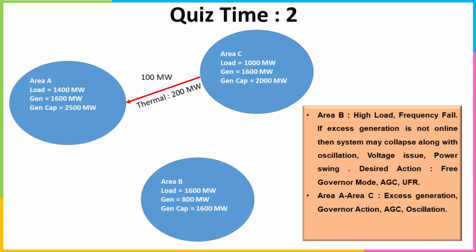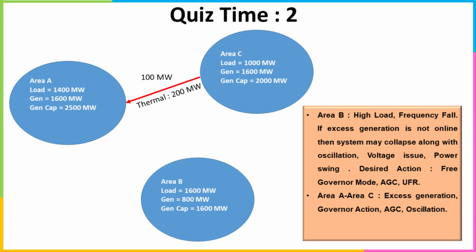Between area A and area C, what can happen? There is excess generation capacity. You can see that there is 200 megawatt excess generation there, and 600 megawatt excess generation there, so there can be 800 megawatt excess generation. Again, the frequency will rise, and you want the excess generation to be brought back to nominal generation, so that the frequency comes back from the higher value to the nominal frequency. AGC will be there. Due to this tripping, there will be a large swing that can appear across area A to area C. So these are the problems that can appear in the system. This is just a hypothetical scenario to give you an overview of the aspect.